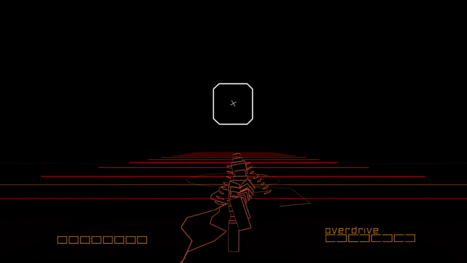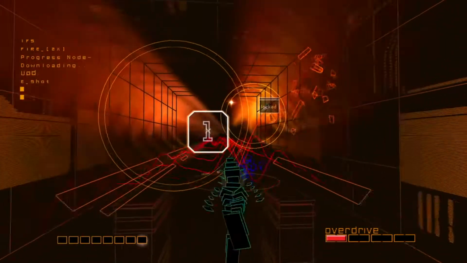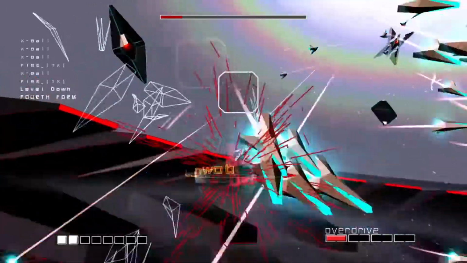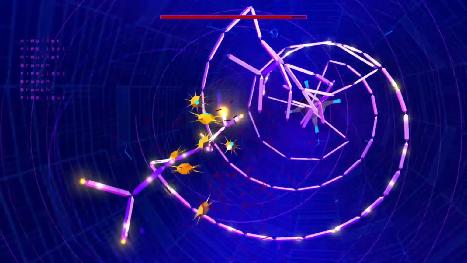As for health, you start off at level 1, but upon earning 8 bonus nodes, Rez will evolve. You can reach up to level 5. Get hit, you're back a level. Get hit at level 0 and it's game over.